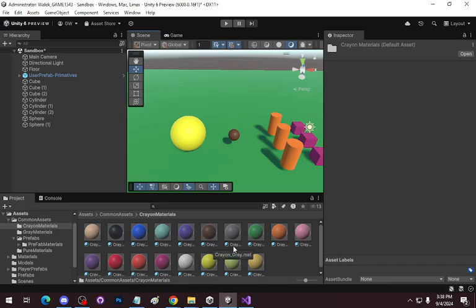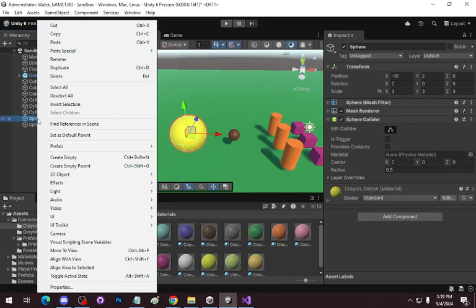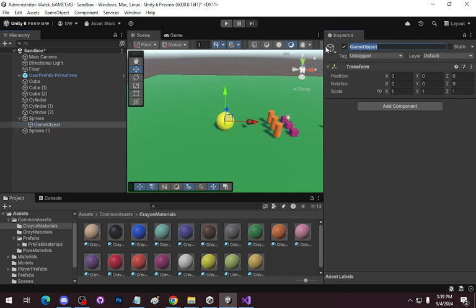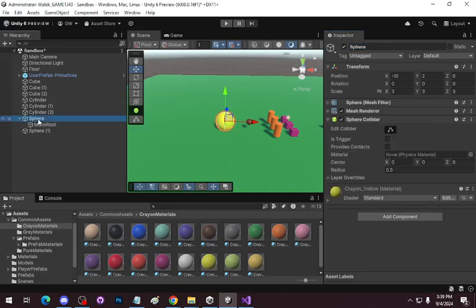Okay, so the issue here is that I'm actually going to create an empty object here, and that's going to be the root. We'll call it moon root. So this sphere right here is going to be the sun, and this is going to be the moon.